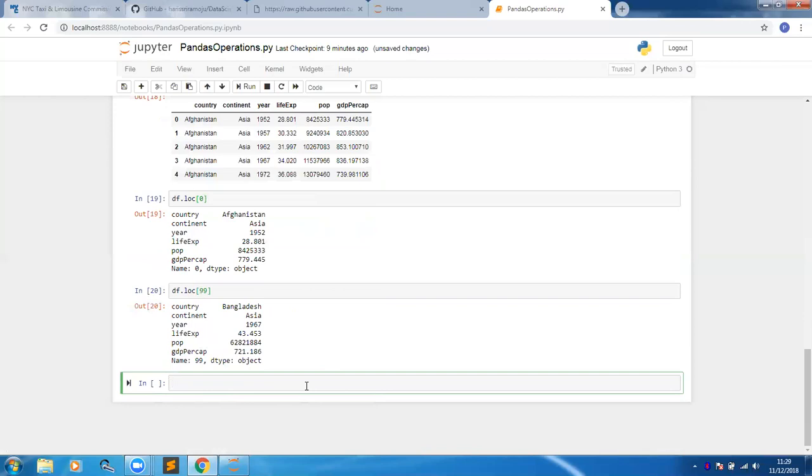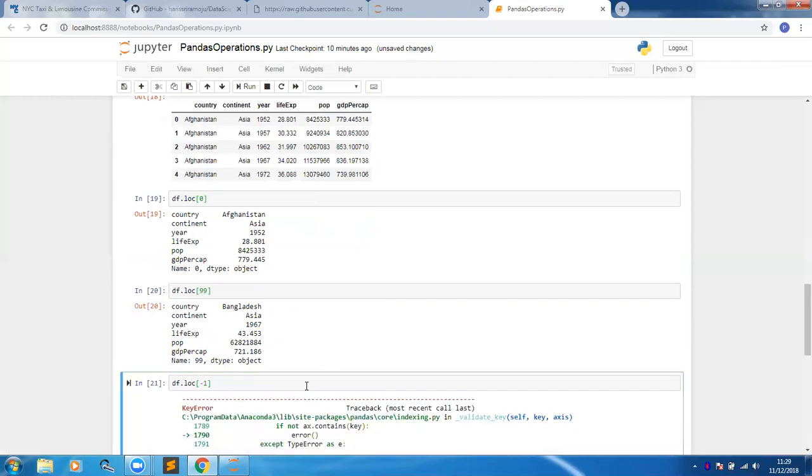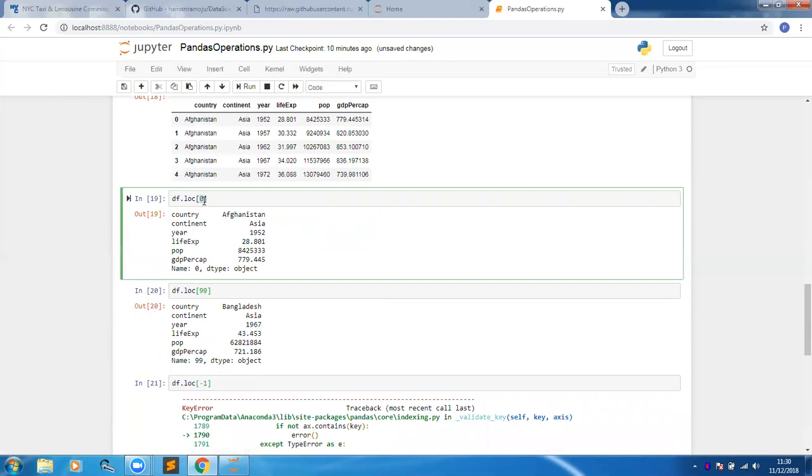Then if we use df.loc of -1, what does it mean? We don't have a row name of -1. There is a difference between an index and a row name. Whenever you use loc, it only looks for the row name. When I say 0, it looks for the row name 0, and then retrieves this one.